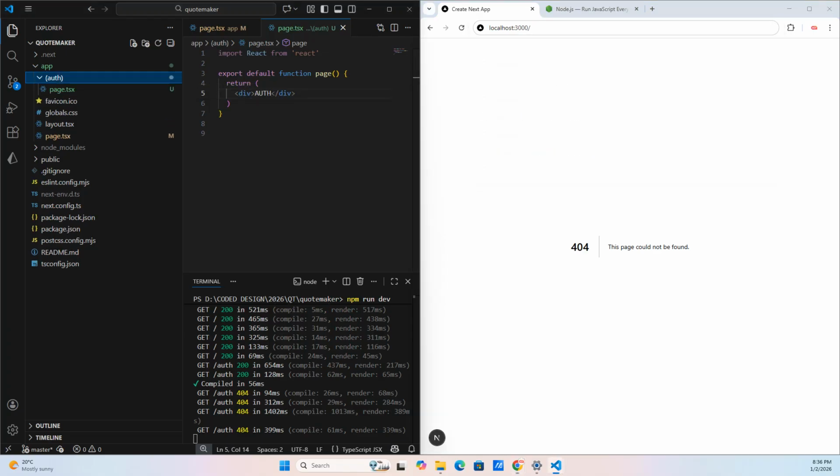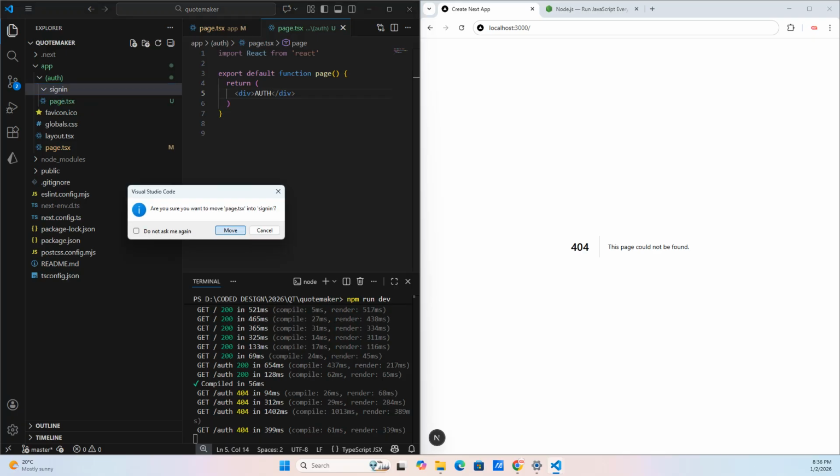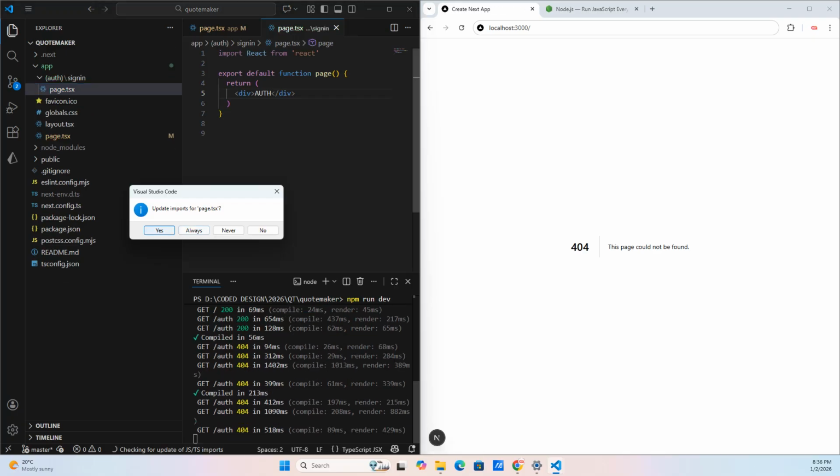Inside this route group, we can have sign in, which will be seen, and we can move this file to here. Yes, we want to move it, and then update imports always.